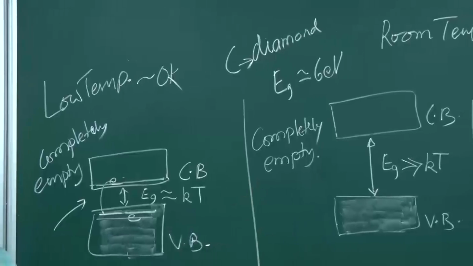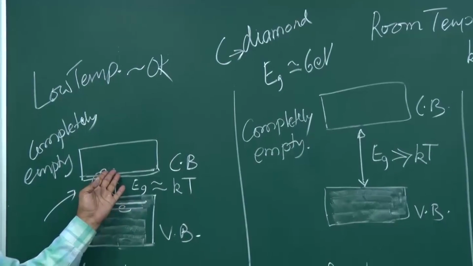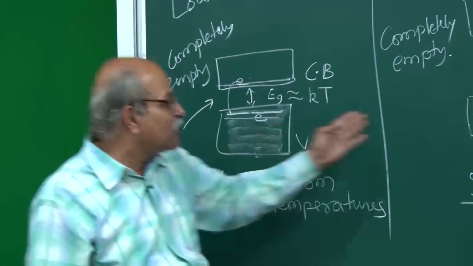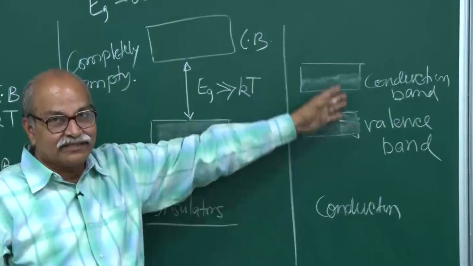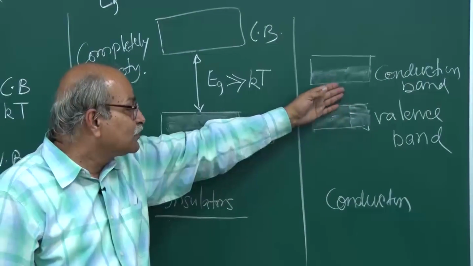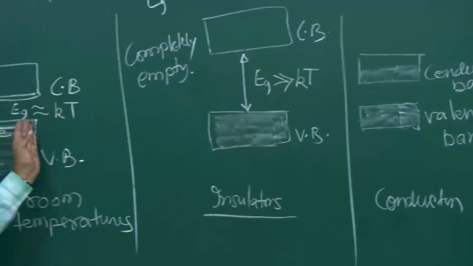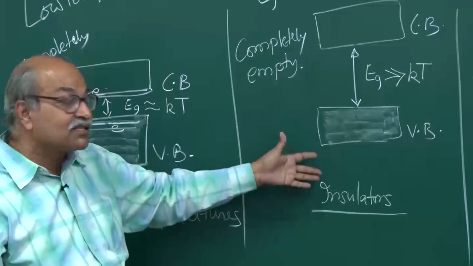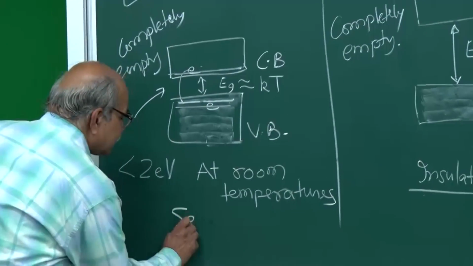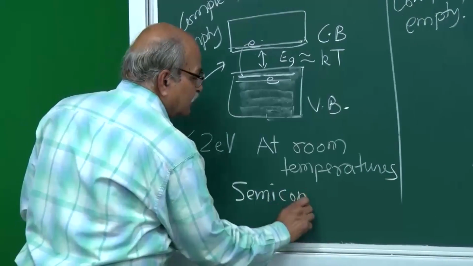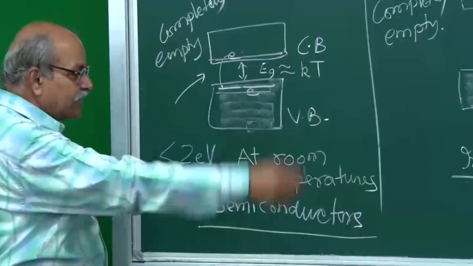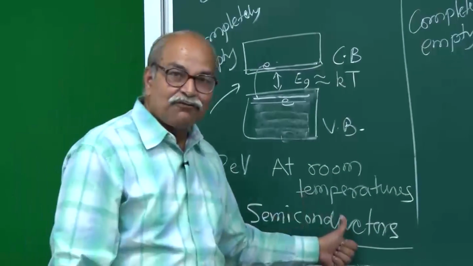battery. Of course, the number of electrons here or the number of vacant states here is still very small as compared to this conductor case, and therefore the conductivity, electrical conductivity as compared to this case will be very, very small here, but as compared to this it is very, very large here. That is why it is called semiconductor. These kind of materials are called semiconductors. Okay, and that is what we are going to now focus.